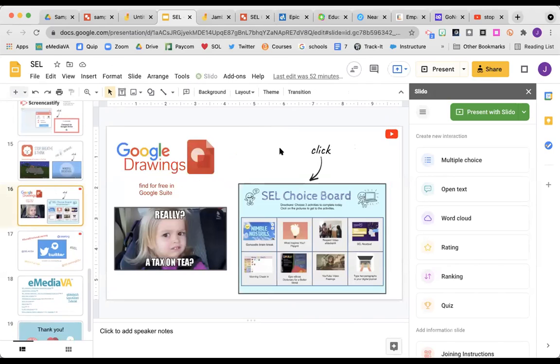When I taught 5th grade and we did American Revolution, I had my students use Google Drawings to create memes. Memes are really hot right now. They're really popular. Students love them. And when I was a teacher, I found my students sending each other memes, Googling memes all the time.